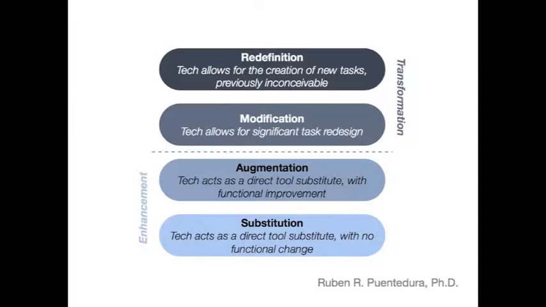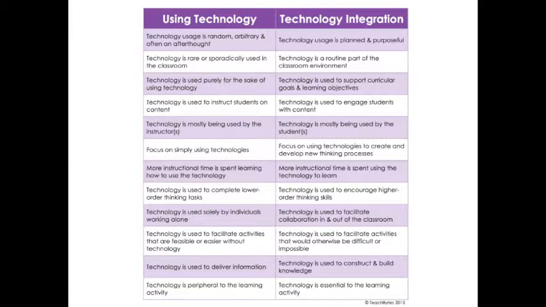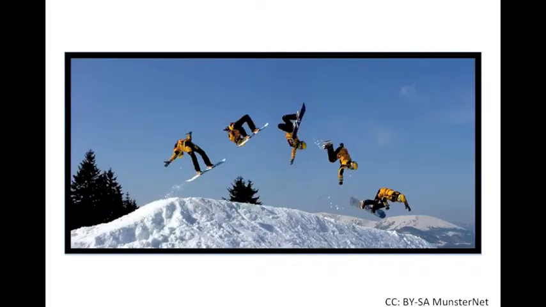Most of the technology used in my classroom lies in the augmentation and modification area, so I really wanted to strive to push for true redefinition in this unit. I had also found this particular chart on the Teach Bytes blog to be very helpful. In this blog, the author is looking at the difference between using technology in the classroom and truly integrating it. While I felt like I did fall in the right-hand column for a lot of things, there were some areas where I really needed to try to push myself a little bit more.